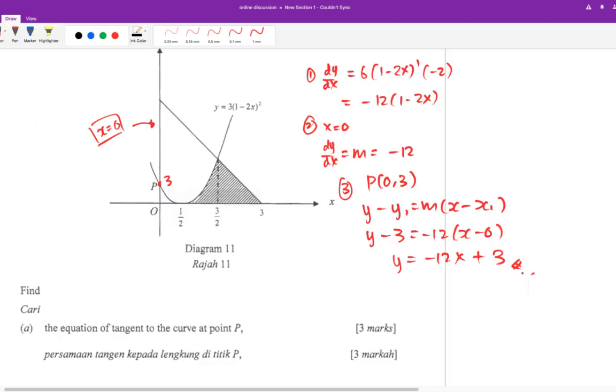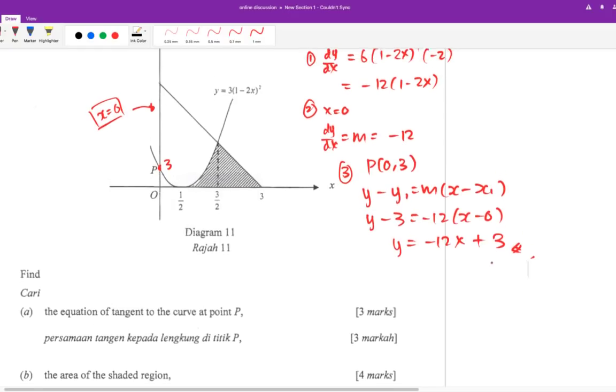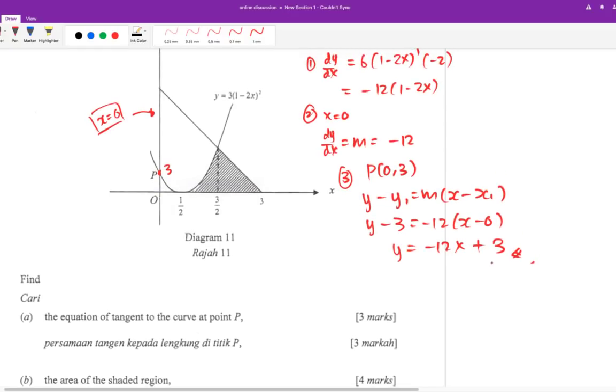Alright, so then let me move on. Find the area of the shaded region. In order to find the area of the shaded region, my logic is I will need to integrate this curve from 1/2 to 3/2, then I will get the whole area here. After I get that, I will add this triangle. The triangle is very easy, I guess all of you can find the area of a triangle. It's half multiplied by the base. The base is 3 minus 1.5, which is 3/2 also. Multiply the height. Of course, we need to know what the height is here.